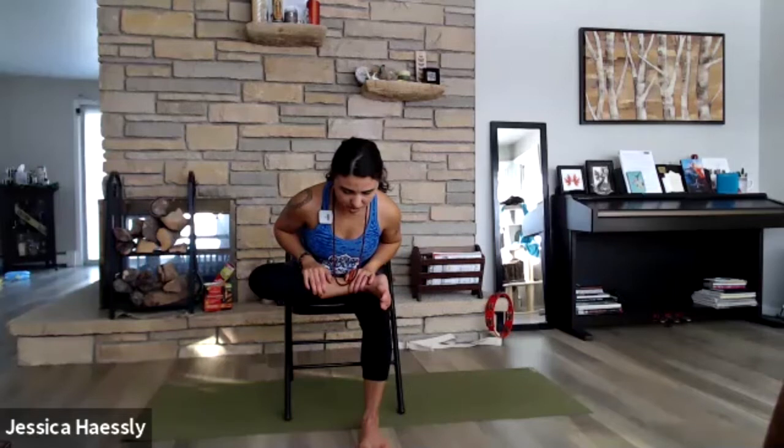And you can stay here for quite a few breaths. When you're ready, sending the chin, chest forward and up, coming back up to that tall seat, and then switch legs. So here we'll place left ankle over right thigh. Finding ourselves nice and tall, lengthened here, but still soften through the shoulders.